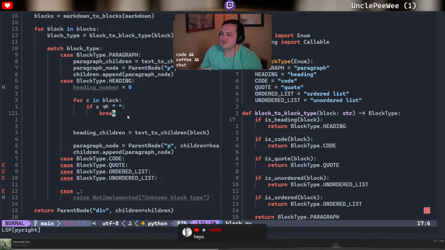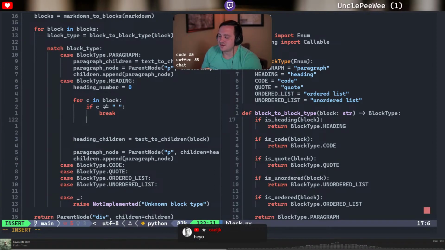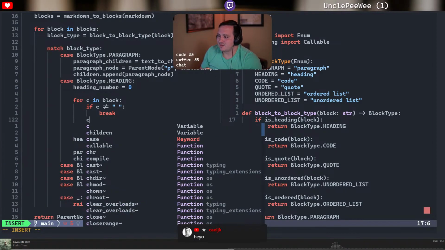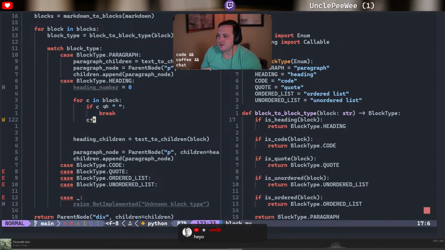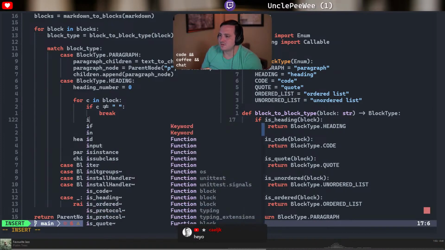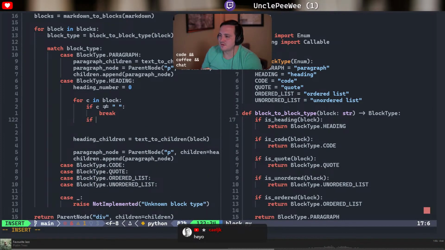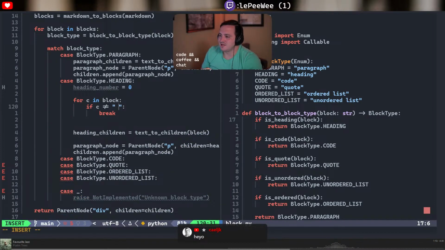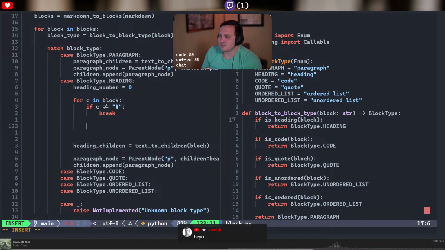So I'll just solve it the way I think we should solve it for now. We'll increment heading. Actually, let's just do this. So if C does not equal a hashtag, then we break. Otherwise, we just increment heading number by 1.